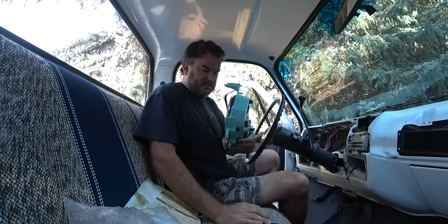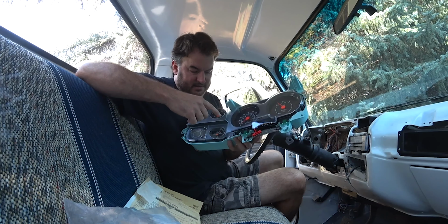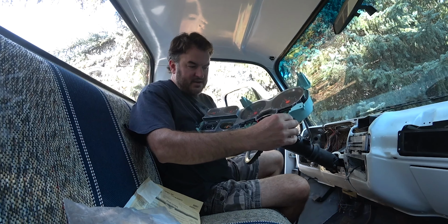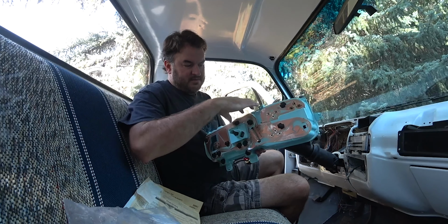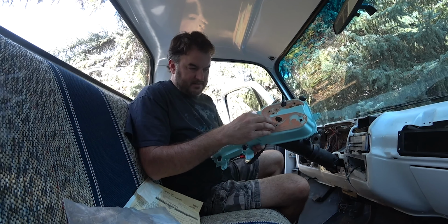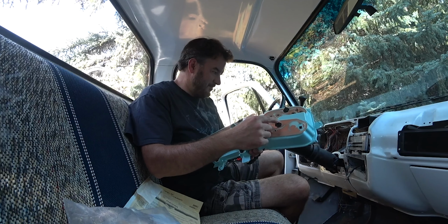Good morning, guys. Got my new instrument cluster here. Check it out. This thing is going to be hot. I cleaned some of the gauges, got some new ones, got some new pieces, new shifty gear indicator. This piece is new. New electric connector. This is called a printed circuit, maybe. Made sure all the lights were right.